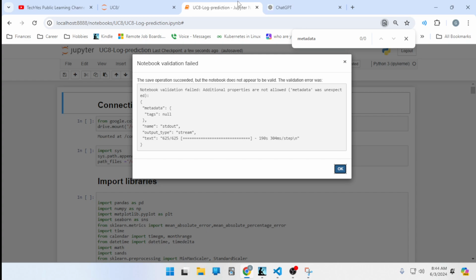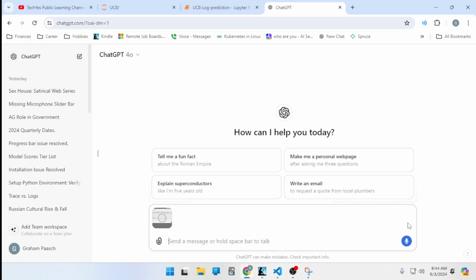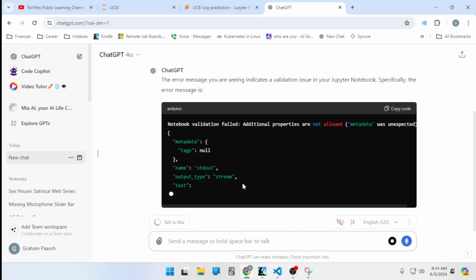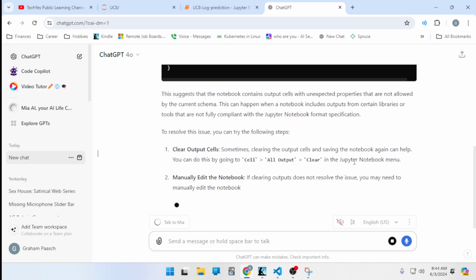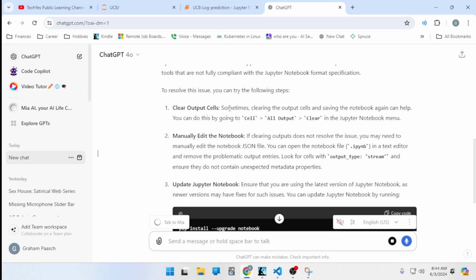Alright, ChatGPT is having some problems this morning. Okay, so there's some cells there.